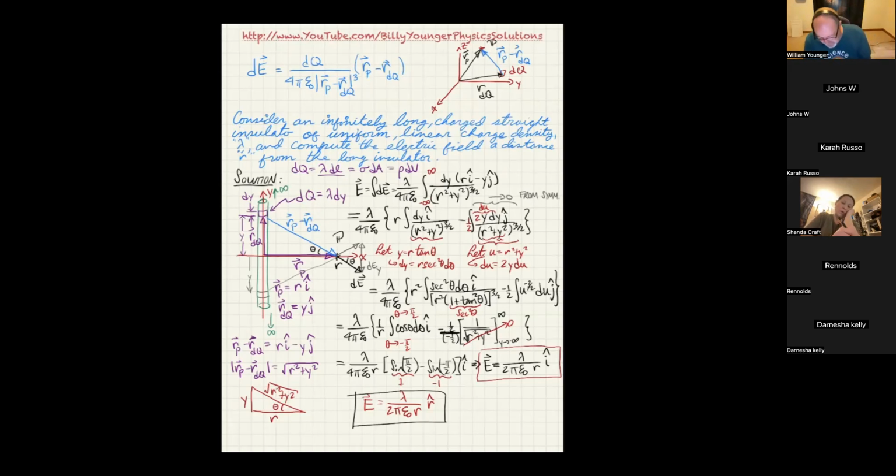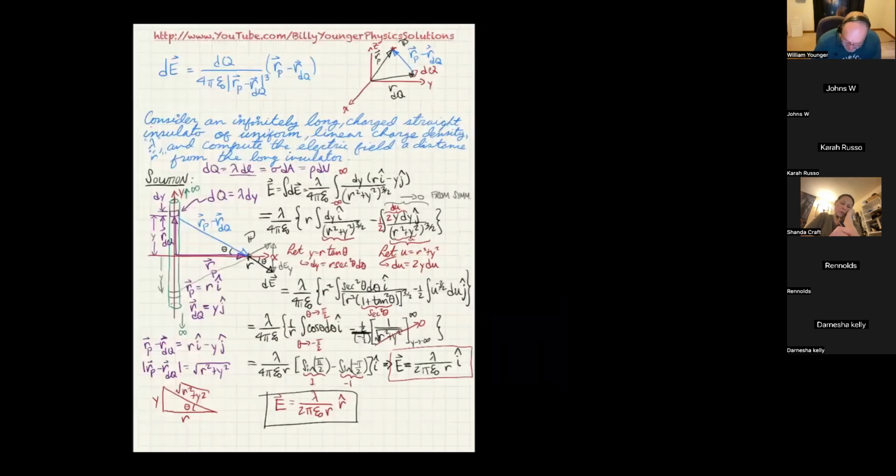Now let's use the same sort of formula and see if we can figure out another one. In this case, I'm going to take a coordinate system. I'm going to draw the coordinate system first because I'm choosing a very specific coordinate system. It's really the best one to use for many reasons. So I'm going to draw a vertical z-axis that way, a horizontal y-axis that way, and a horizontal x-axis this way. So there's my x-axis, there's my y-axis, and there's my z-axis.